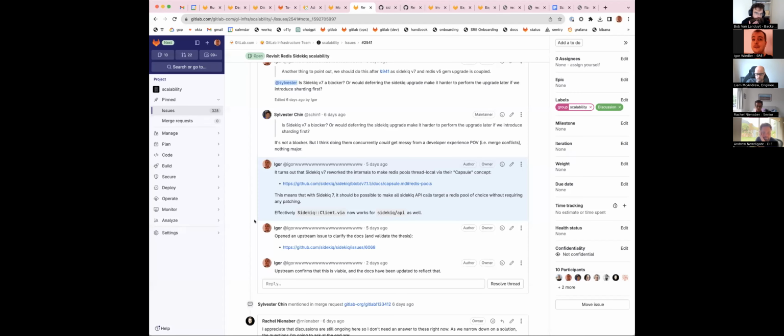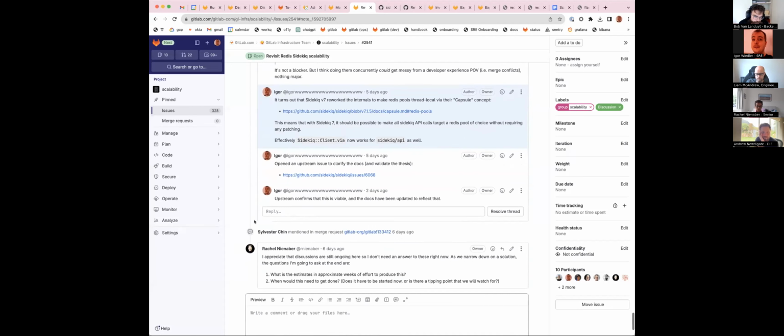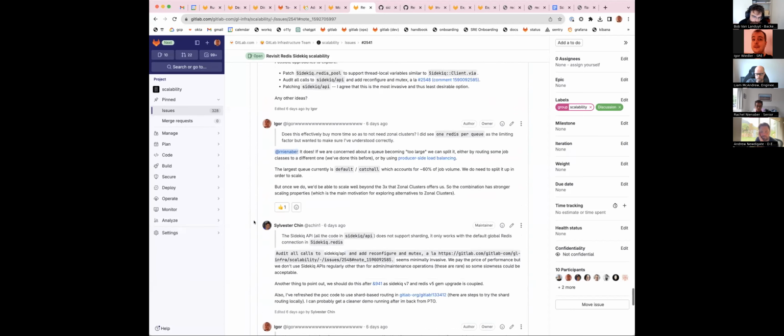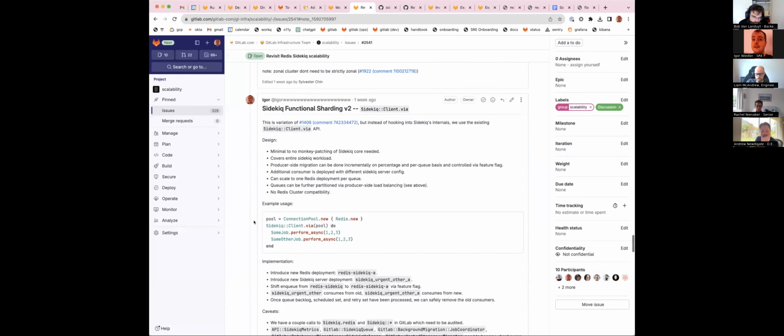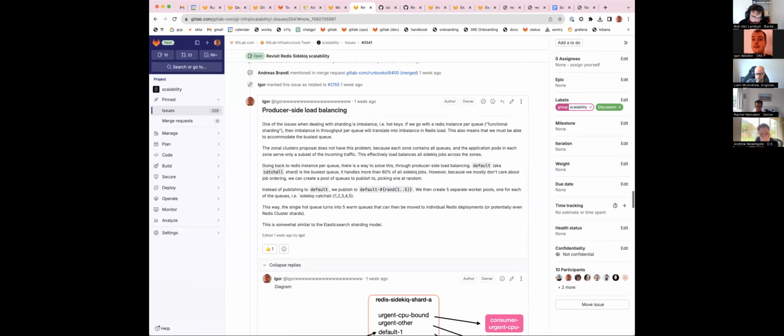So I think it would probably be more like we assign a queue per Redis. So we say, for this queue, you always publish to this Redis. However, in order to get that load balancing that you're alluding to... because when we do that, the issue is there's going to be the default queue, and it's going to be the largest one.